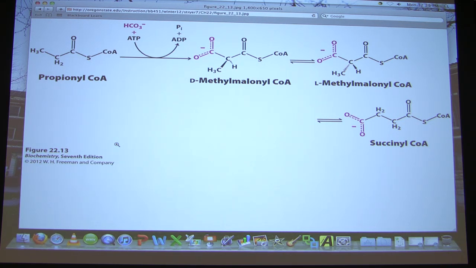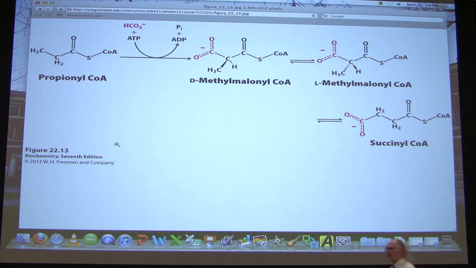Well, okay, that's fine. So all we've got to do now is move it. Well, no, not quite. Not only did we put it on carbon number 2, but we put it on carbon number 2 in the D configuration, and we really want it in the L configuration. Okay? Duh! What were you thinking, Sal? Right? Well, here's the L configuration, and once it's in the L configuration, oh, I know where I want this guy. It's on the end. Instead of going from here to here, it goes through here, here, and then over to here.